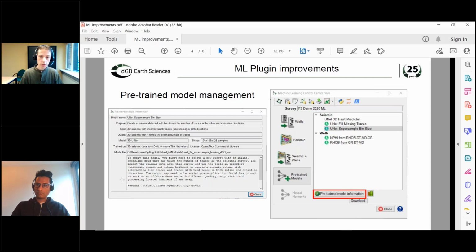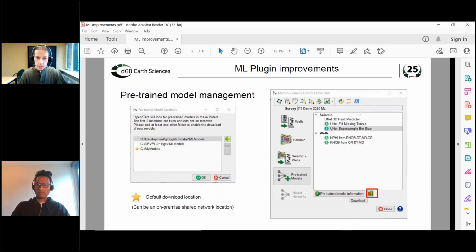And this information, which is to be filled in by the user who has trained a model, is something that we then carry on across all the import steps, so that eventually whoever wants to use that model knows that it can be applied in a given setting.